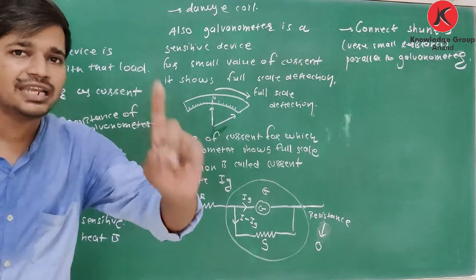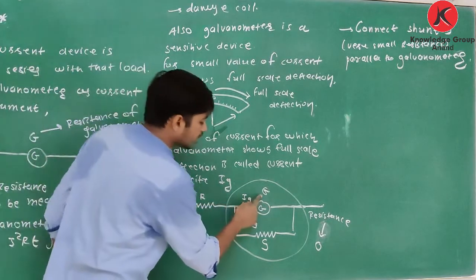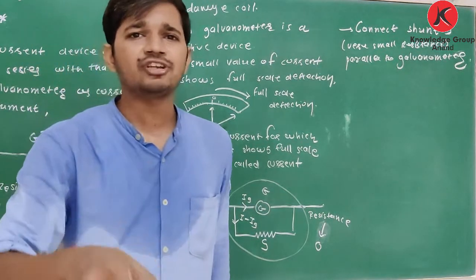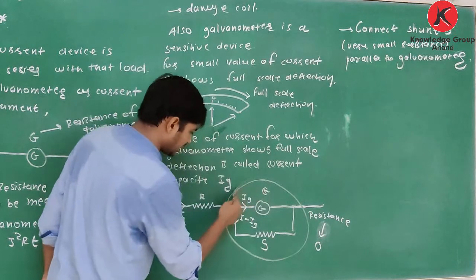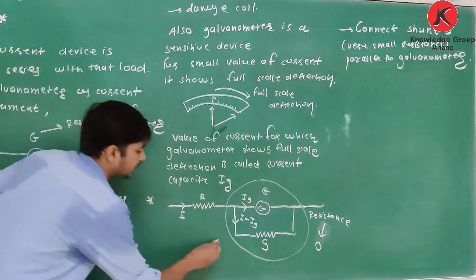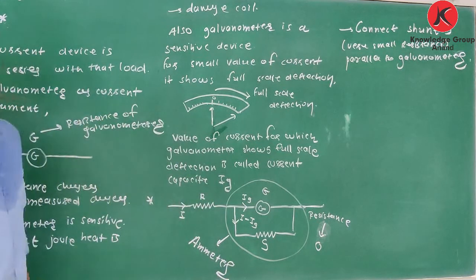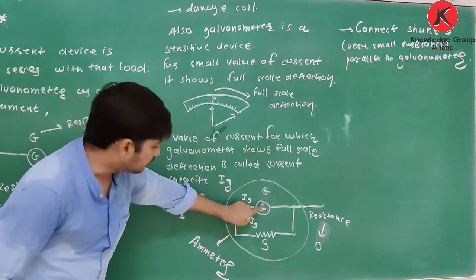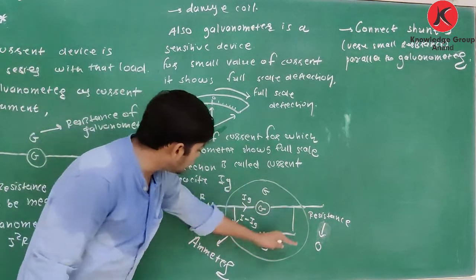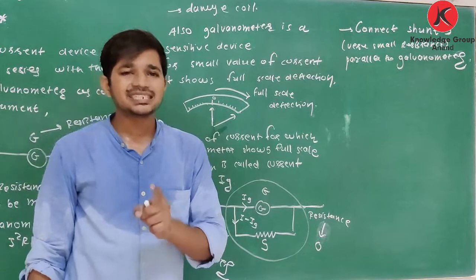So here, what is the conclusion? Galvanometer itself, only the galvanometer, is not used as a current measuring instrument. Galvanometer along with this shunt in parallel is used as a current measuring instrument. And yes, this circuit, galvanometer and shunt in parallel connection, is called an ammeter. Clear about this? Parallel connection of galvanometer and shunt is called an ammeter. And see, this ammeter, what is the resistance of the ammeter? It is very small.